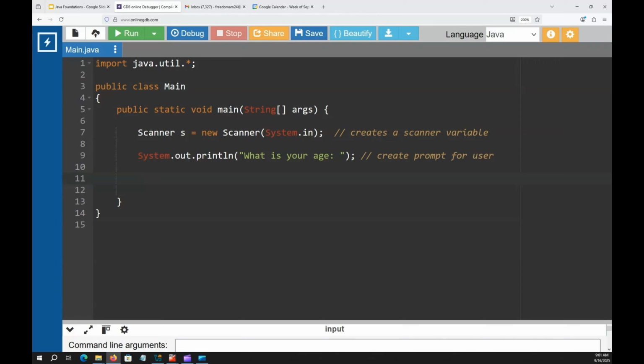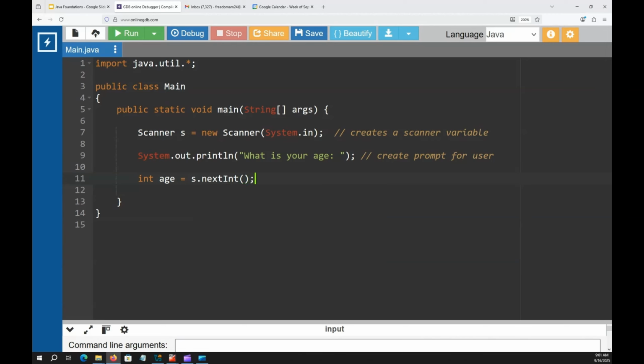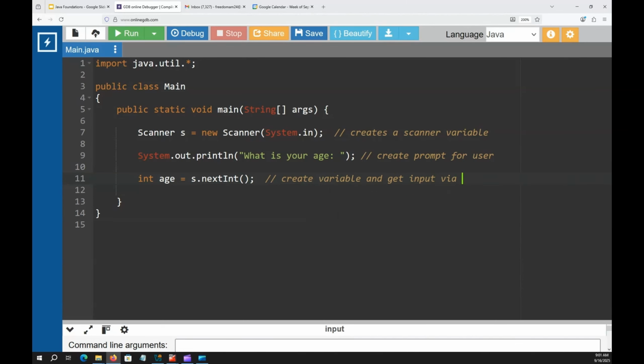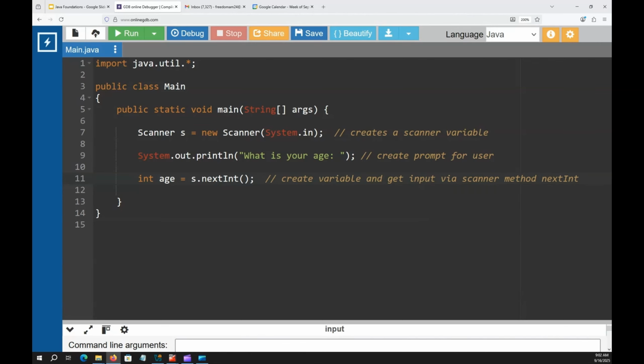Here is how it looks. Over here on the right side, I'm calling nextInt, a method that gets input, and I'm calling it on S.